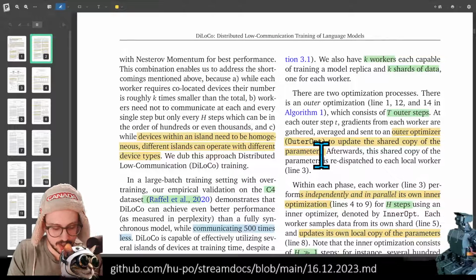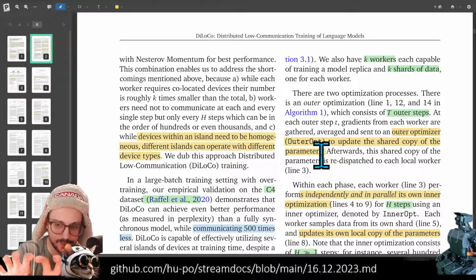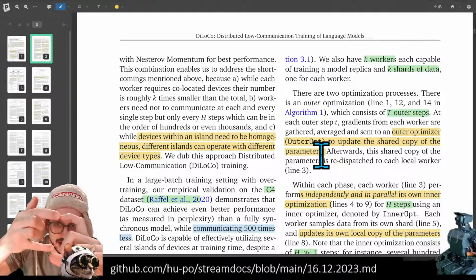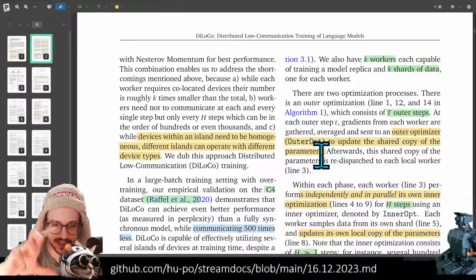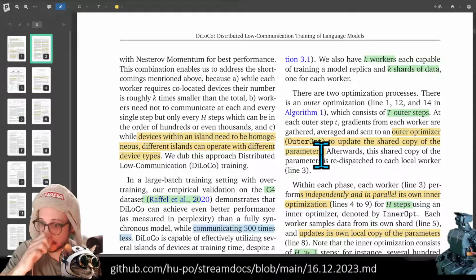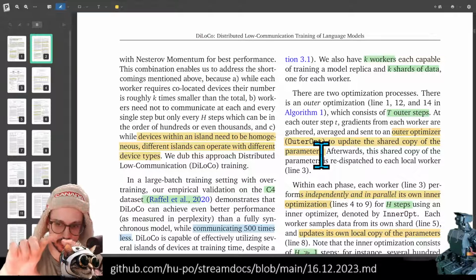Okay, so every GPU or every TPU in this setup has a little copy of the model, right? A full copy of the model. Each of those little GPUs receives a shard of the data, feeds that mini batch through the model, gets the output, and then does the backprop and gives you the gradient for my specific mini batch on this specific TPU, or this specific node. I'm just going to say node to use the generic term.